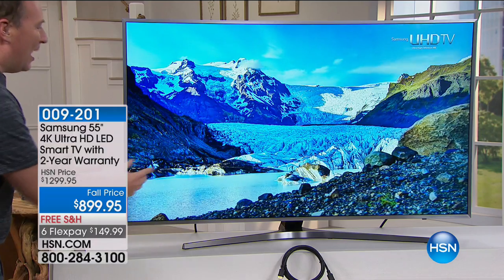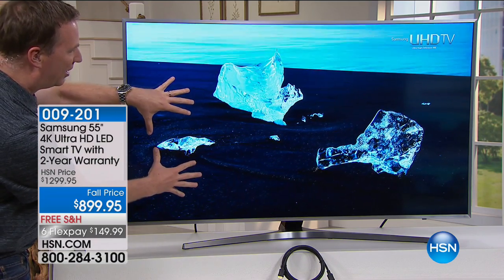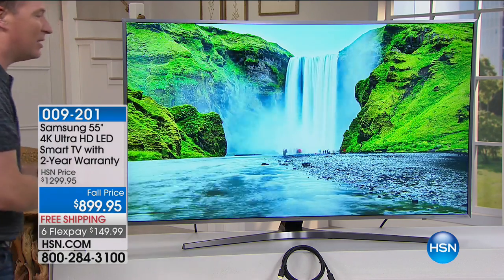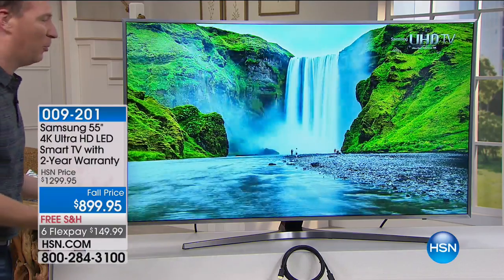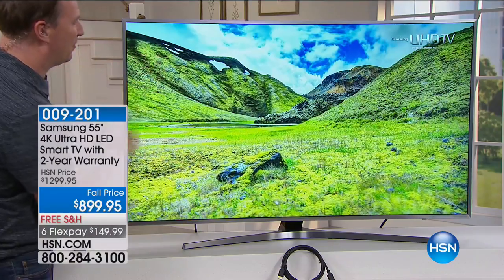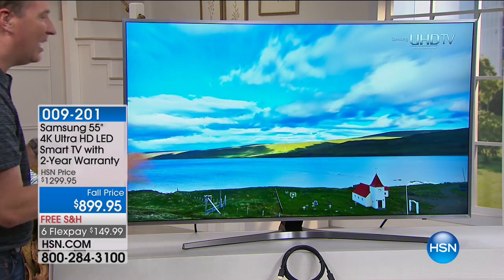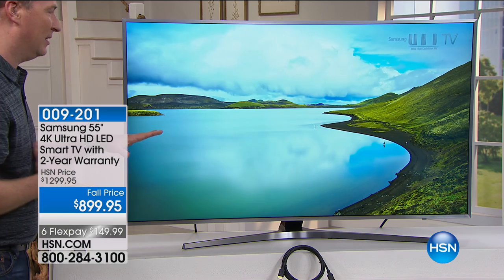What does HDR mean for you? A lot of times when you watch a movie, sometimes it's so dark you can't see it. It has a really low contrast ratio — so dark somewhere and then so light somewhere else — and you get this washed-out picture. When you have High Dynamic Range, it actually takes a collection of photos and videos and gives you the best of every video, bringing out the textures of the darks and the lights unlike anything else.